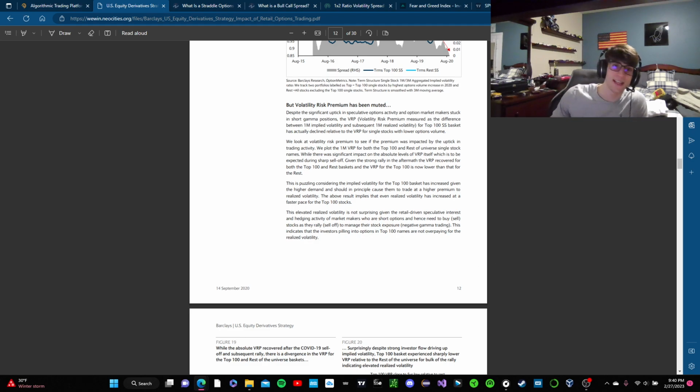But what was said in here means that realized volatility has not increased in those examples of the top 100 single stocks. That means that the stocks they studied did not have the volatility that was priced in. They moved less in context with the high implied volatility. The volatility they were pricing in is not happening at a larger scale. Okay, that makes sense. I hope it does because it has to for these trades to work.